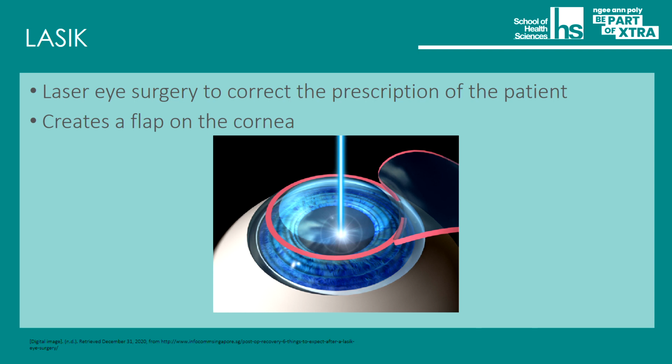So I repeat, LASIK is a refractive surgery that corrects your hyperopia, your myopia, or your astigmatism, depending on what you have, to a certain level. And what it does is that first, the surgeon will create a flap, and then laser will be performed onto your eye to burn off part of your cornea, and then the flap will be put back, okay, and that would be LASIK.